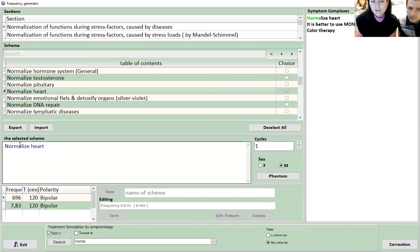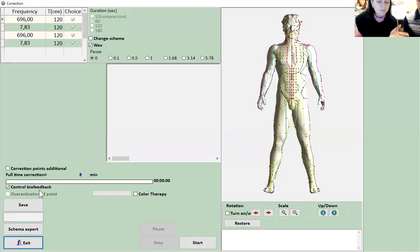Here, if you want to write down this magnetic stripe, you can download up to 6 frequencies. And then you go to correction. So either you can treat the patient directly for 8 minutes, or you can compress this time to write down the magnetic stripe and give it to the patient to take with them.